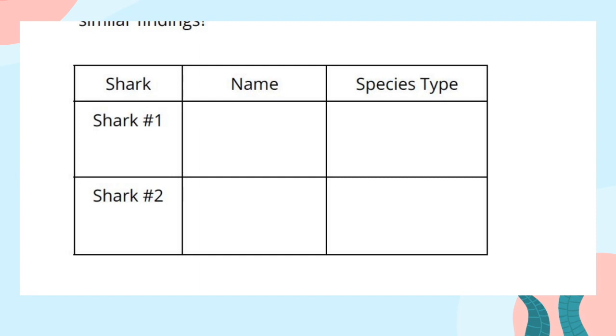So try maybe just going back to the homepage and starting from the start, and hopefully you're able to see sharks then. So William, I see you have a question about why we're seeing so many white sharks around Nova Scotia. While you folks are working on getting this data, I'm just going to touch on this because likely what you're observing, and I know I saw a couple of you share this observation in the chat already, is we are seeing a lot of white sharks off the coast of Nova Scotia. So there are other sharks, just like you said, Will, there are other sharks in the Atlantic Ocean, particularly in the North Atlantic around Nova Scotia. But recently, we've been seeing a lot of white sharks coming up into this region.